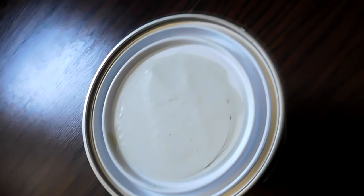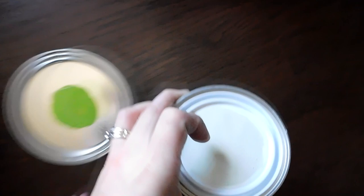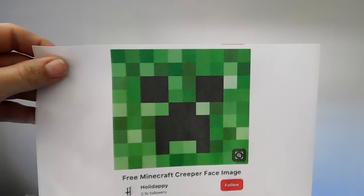Now I'm going to mix up our paints. We've got black paint for the face, a sagey green, and a bright lime green. I'm going to mix those into some Tupperware to get four colors total, plus the black. Then I'll get the black outlined and get the rest of the colors ready to go.